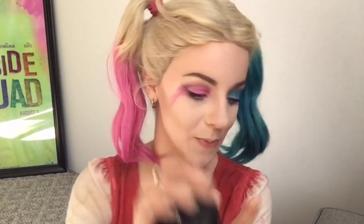So I'm going to take my foundation, which is MAC Studio Fix Powder, and I have this Bare Minerals Foundation Concealer Brush. I'm going to go in, and I'm just going to define just a couple pieces of this, and just cover it up to make it look just a little bit more defined. Now we're going to go back in and add a little bit more pink. So this side, it's got this good sort of coming down my face. This side needs a little work.